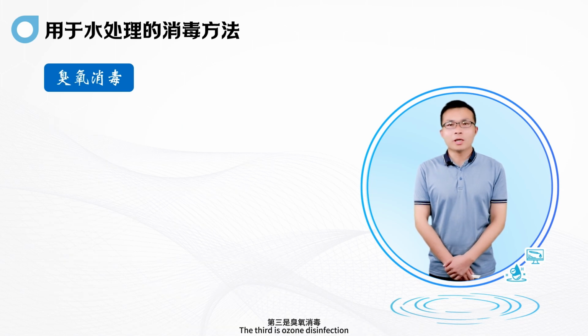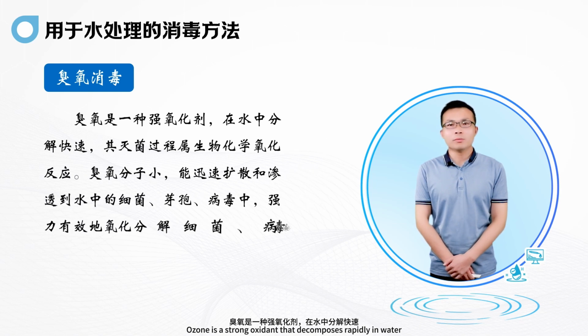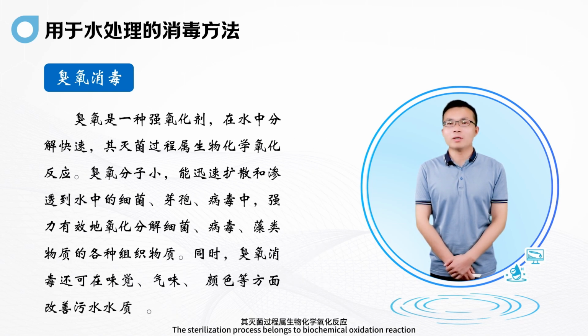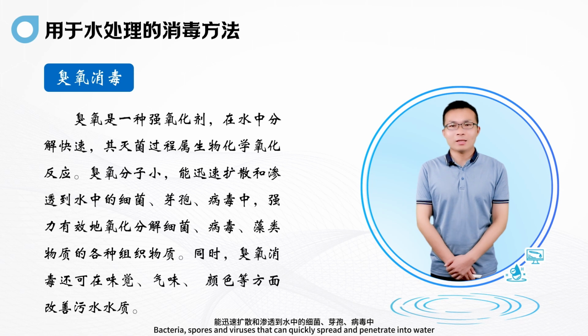The third is ozone disinfection. Ozone is a strong oxidant that decomposes rapidly in water. The sterilization process belongs to biochemical oxidation reaction. The ozone molecule is small, so it can quickly spread and penetrate into water to reach bacteria, spores and viruses. It powerfully and effectively oxidizes various tissue substances, decomposing bacteria, viruses and algae. At the same time, ozone disinfection can also improve the quality of sewage in taste, smell and color.